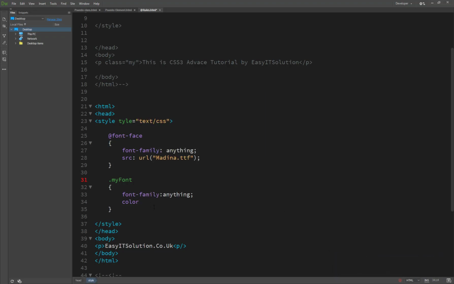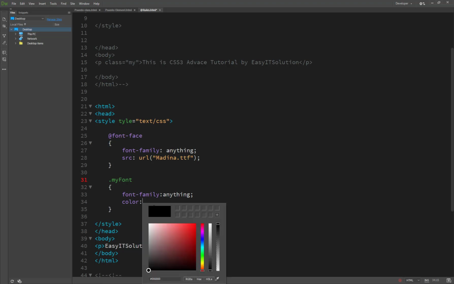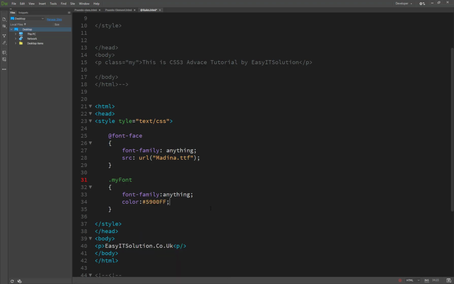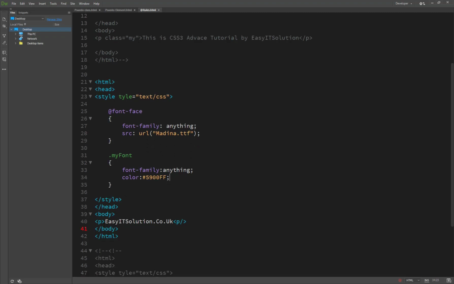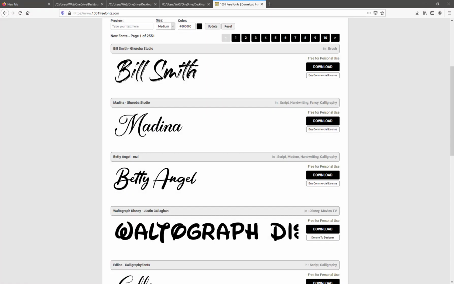Choose any color, or I just use this one. Now you will see I use this paragraph, set the defined class, and the class is my font, and now it will change to my defined font.